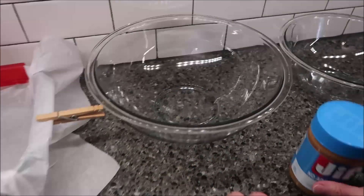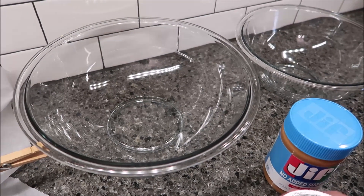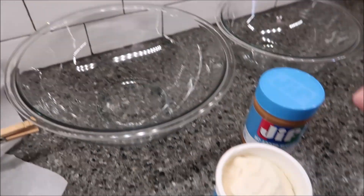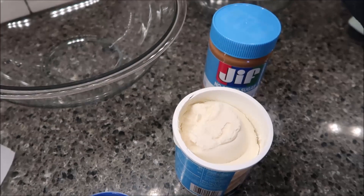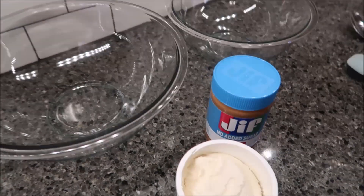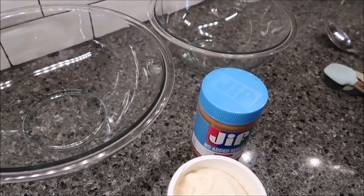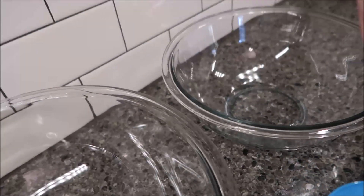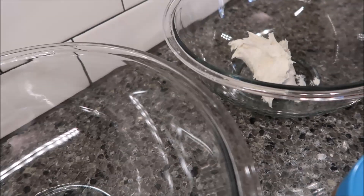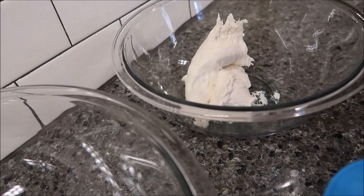You want two bowls. We're going to empty the frosting into one bowl and the peanut butter into the other — the entire containers. Then we're going to heat each bowl in the microwave. I usually do a minute and then give it a good stir to see if it's melted. If it's all melted after a minute, which it usually is, then you're done.